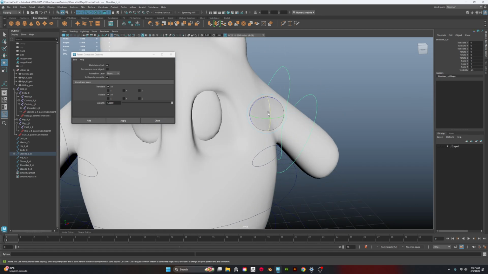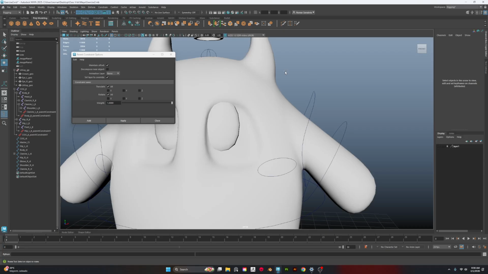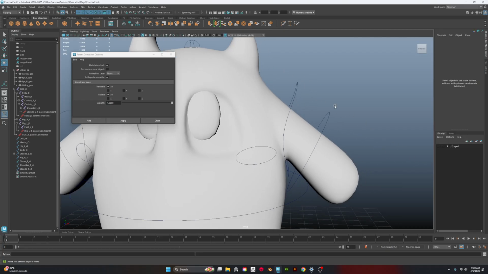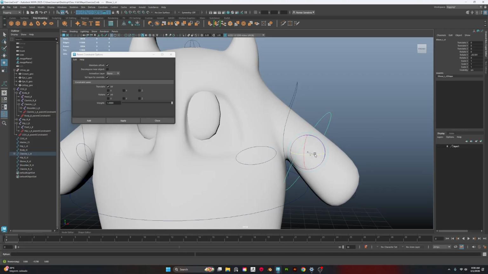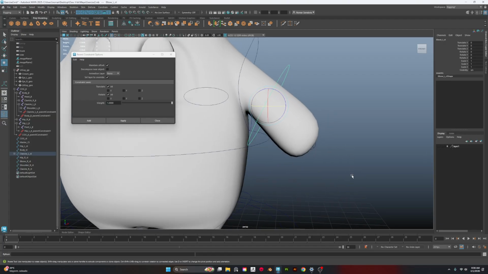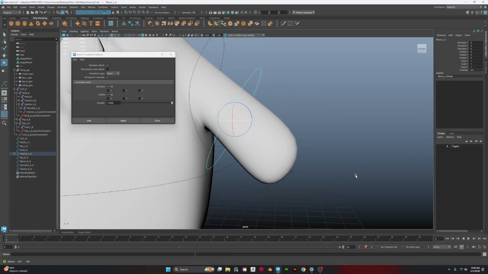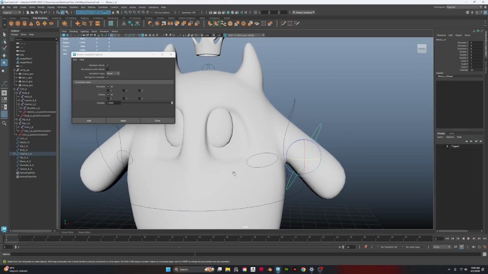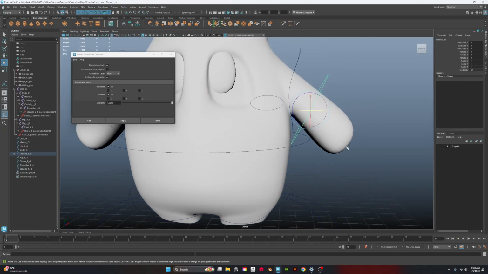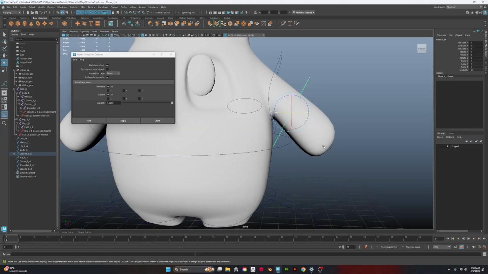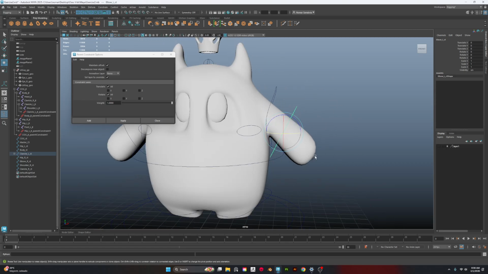So forward kinematics would be what we have created just now, where essentially you go from back to front, right? So shoulder controls arm, arm controls the hand, hand controls the fingers, and then the fingers would work independently. And then you would have another skeleton, which is an inverse kinematic skeleton that essentially does the inverse. You control the arm from the wrist, and the wrist would control the elbow and the shoulder, and vice versa.